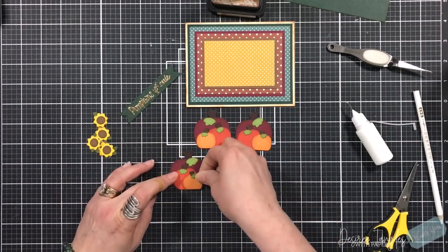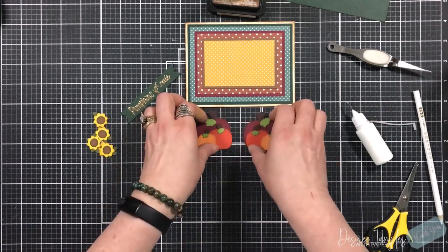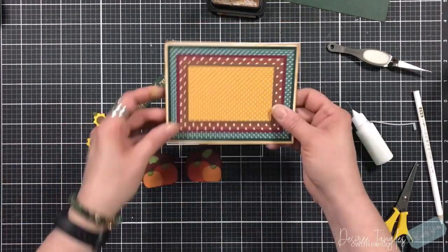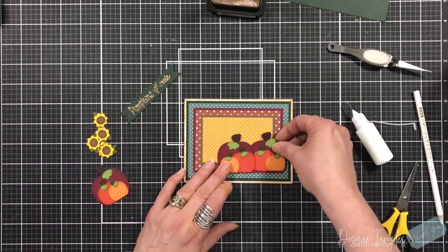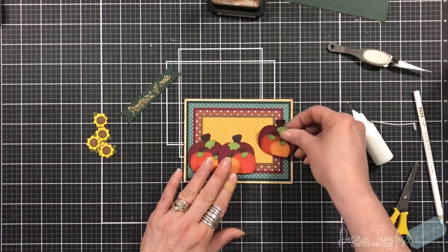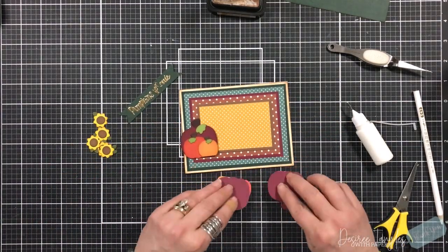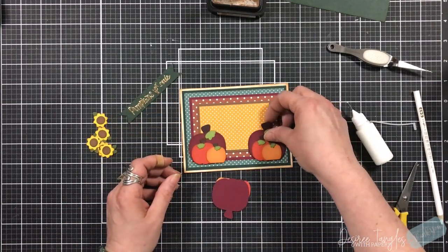I do like to work in odd numbers. I know some people come across, well, you didn't have this. Some people like to work in even numbers, and that's okay. I am one that does gravitate to the rule of thirds, or the odd number syndrome. For me, it's just more pleasing to the eye.